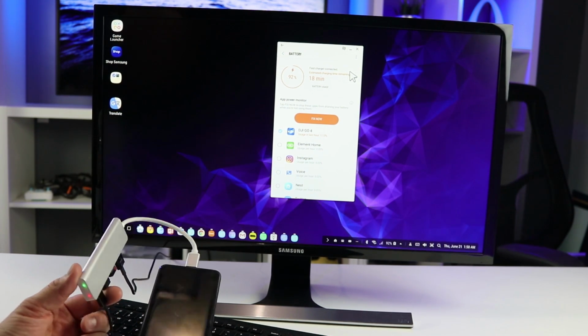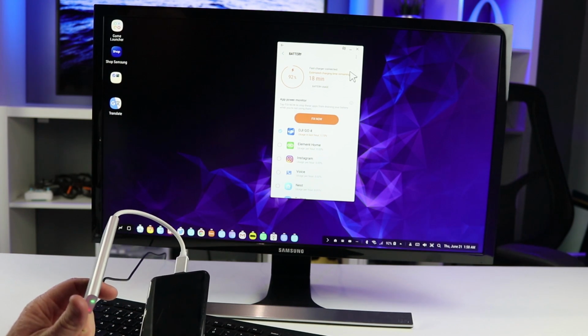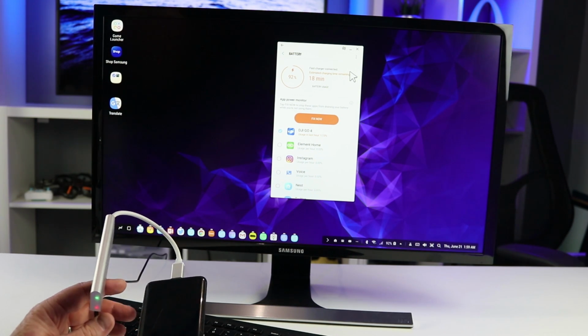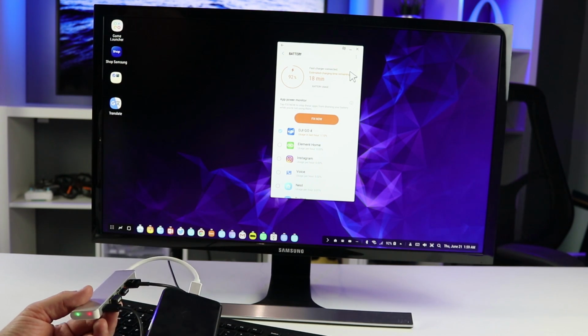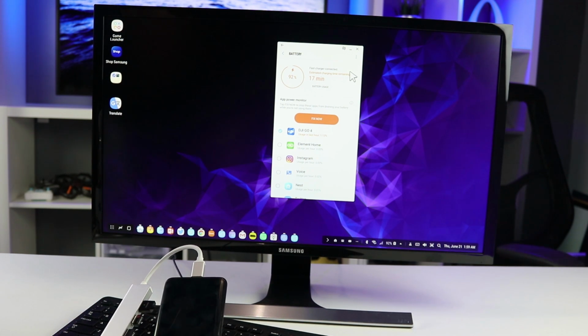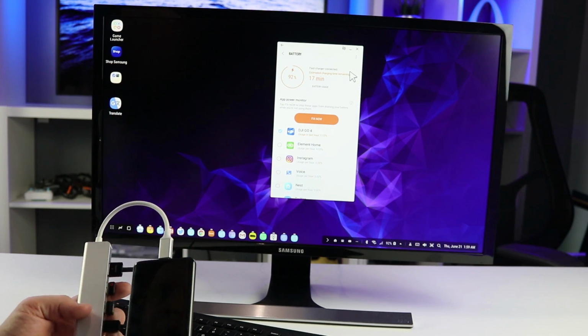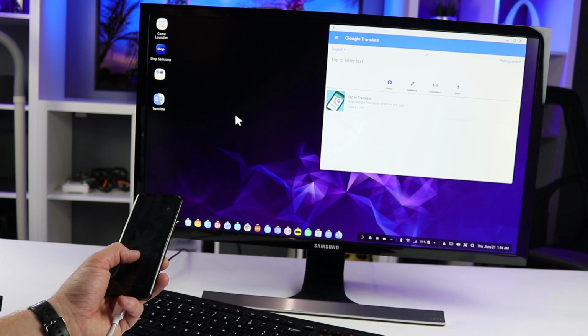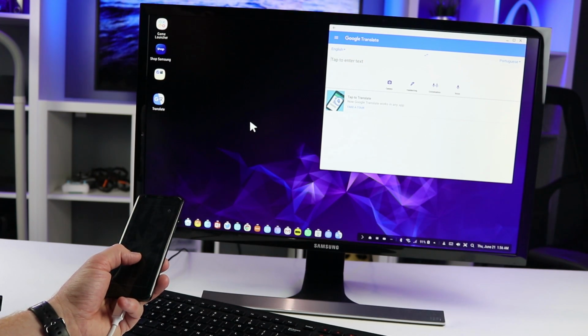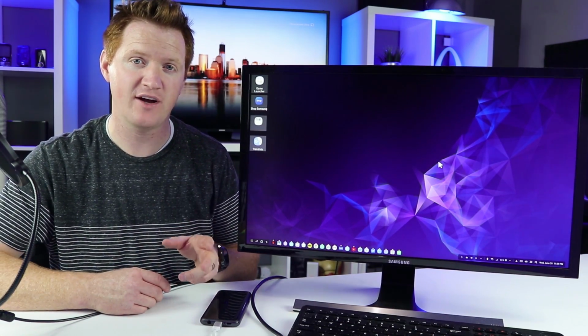Overall, really impressed with this device for $30. This is really great. Just put it in your bag. You never know when you may need this to put a report or a PowerPoint presentation on the big screen. So this is definitely a device to be able to do that. Having the extra features of the DeX pad, like having it sit on the nice dock and the fan, I don't know if that's super necessary, but definitely this one is worth checking out. And that is pretty much it on all of the features that the Samsung DeX can use with the USB-C and the multifunctional adapter.